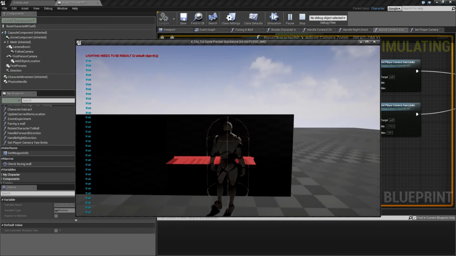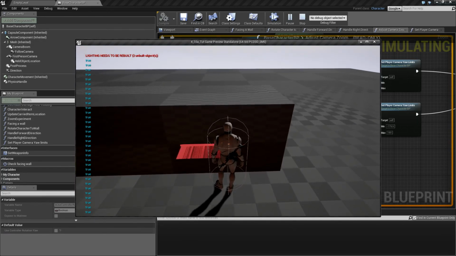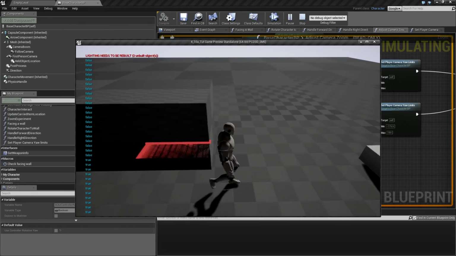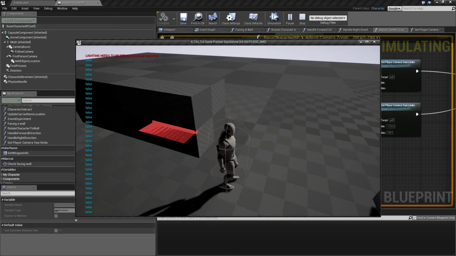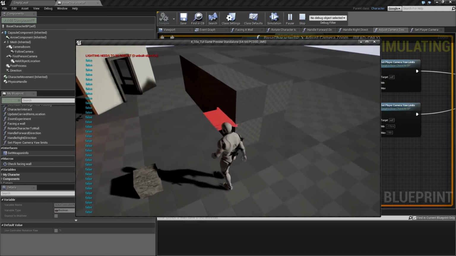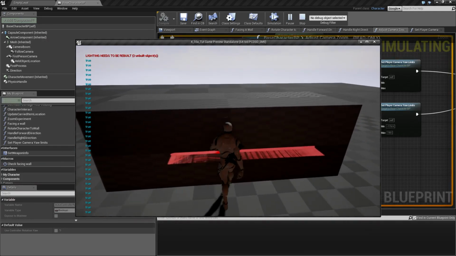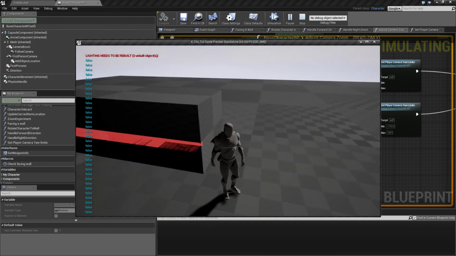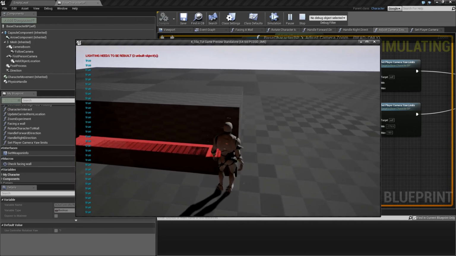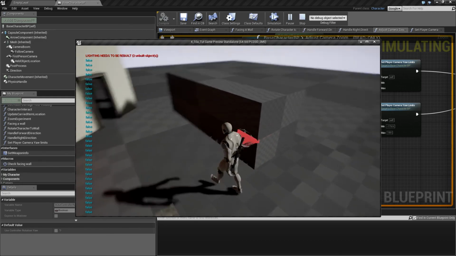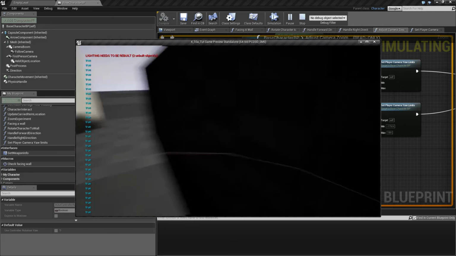Who knows? We also talked about how you can limit your movement to only move in one direction according to a trace normal, and also how we can limit the camera rotation.